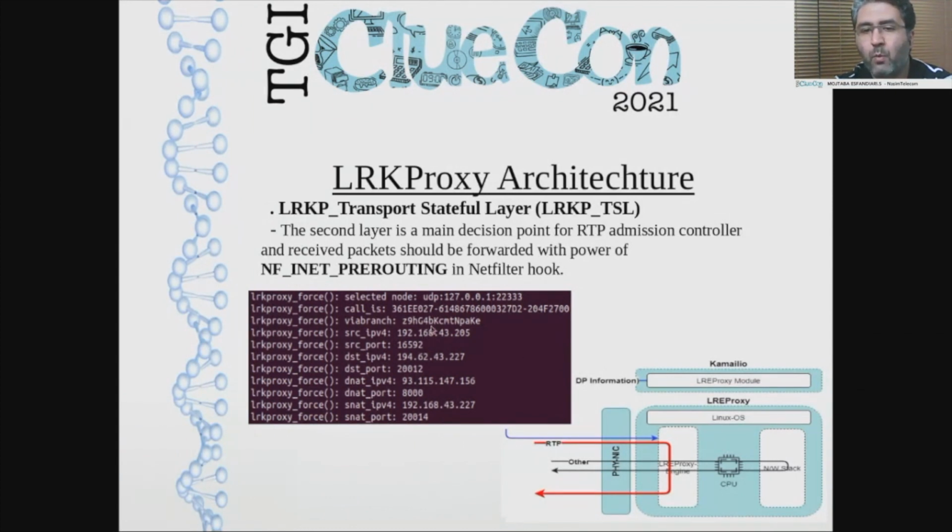For example, when we send this information to the LRK proxy engine, based on where the packet comes from, what the source IP and port are, and what the destination IP is, the packet is forwarded to the next station or destination.